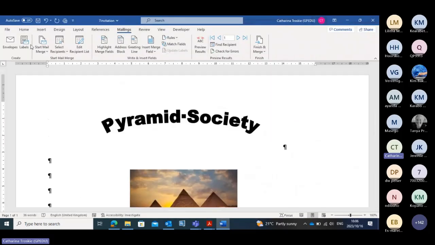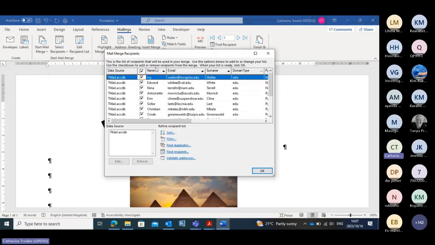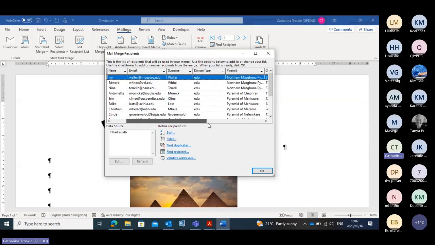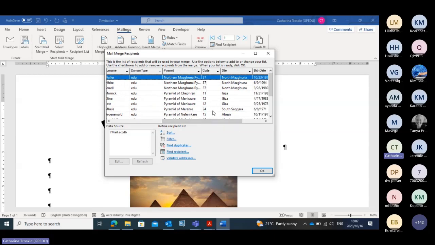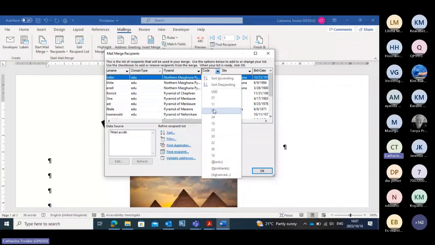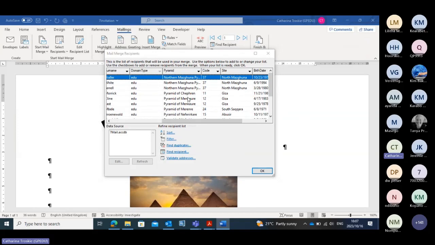All right. So you understand, start mail merge, select the recipients is your source, and then you edit the recipient list. This part will come up, and now you have to edit. They can ask you anything here, only numbers 37, only numbers 12 or whatever, or greater than 12. Just click on the down arrow and make your selections. If you can't make selections here, you go to advanced and you type it in there.